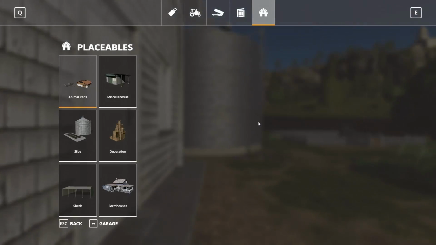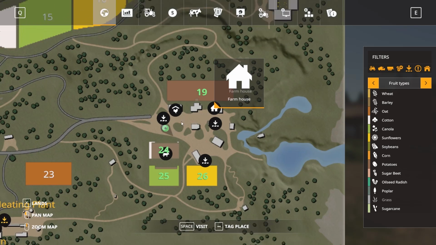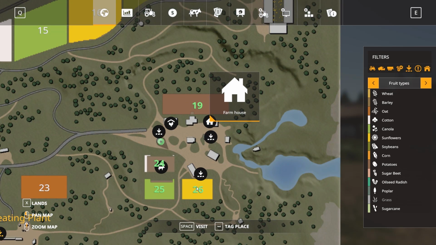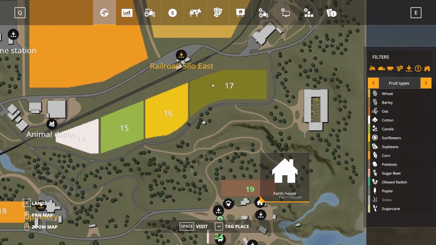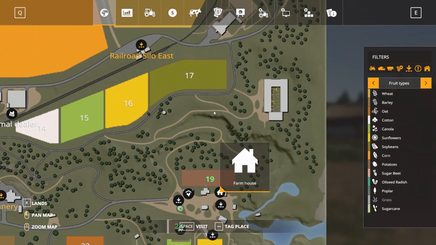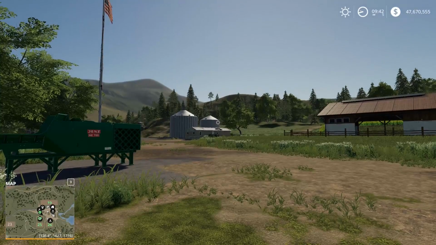So my idea would be to delete fields 25, 26, 24, and 19, and then put all your structures there, and then expand to things like 14, 15, 16, 17 when you have bigger fields, or bigger money for bigger fields. Very cool. All right, well, let's go ahead and see what else we have to put down.